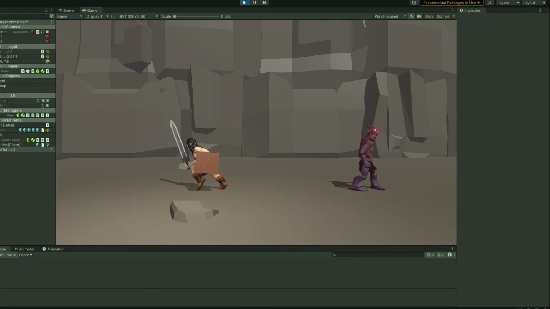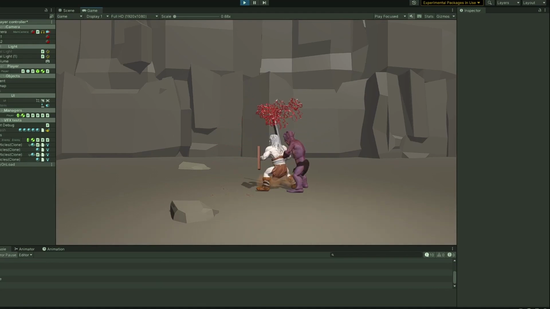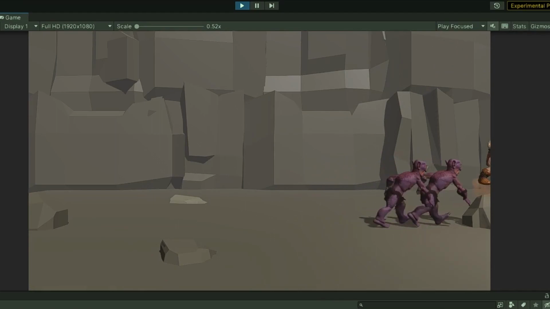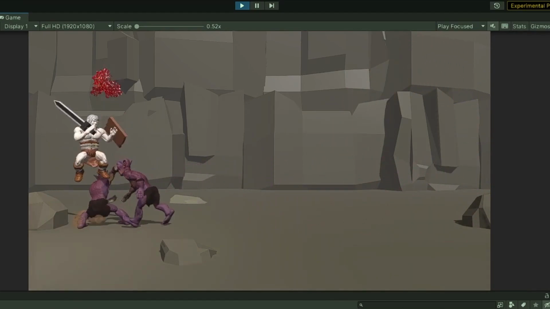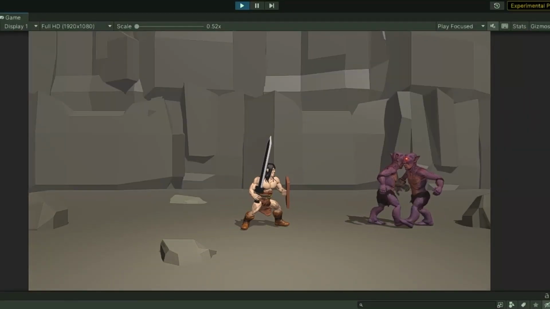I tested the combat with the enemies and found some issues with the new combo system. I realized that I didn't add any invincibility frames while attacking, and the combo could not be completed. Additionally, I made the characters collide with themselves and the player, which didn't work well for a 2.5D game. Enemies would get stuck in each other, and the combo attack didn't feel very good.